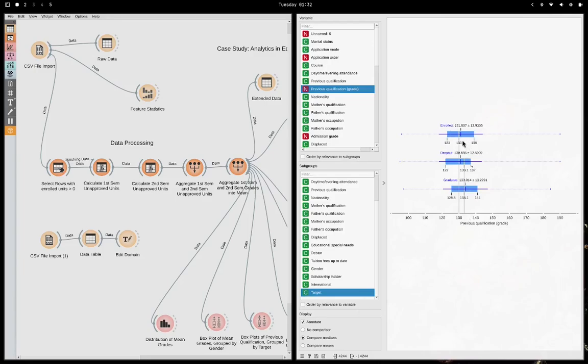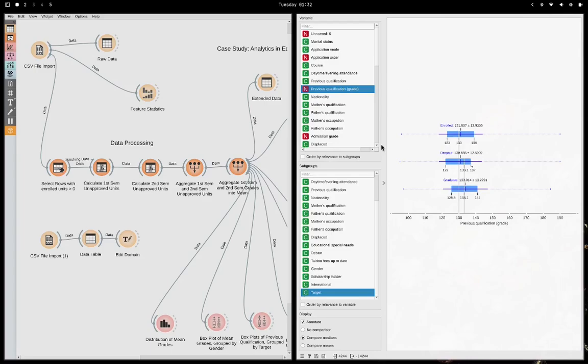So the median grade of all of the students who end up as dropouts is 133.1. And then the median grade for all of the students who end up as graduates is still 133.1 as well. So it goes to show that the previous qualification grade is not really a good indicator for whether or not the students end up becoming dropouts, graduates, or whatever.